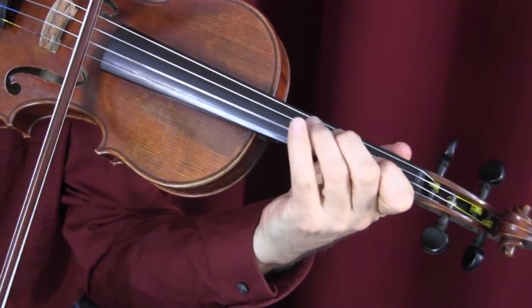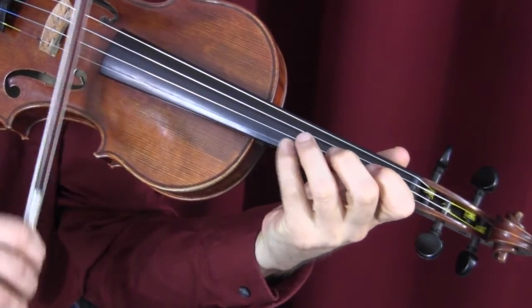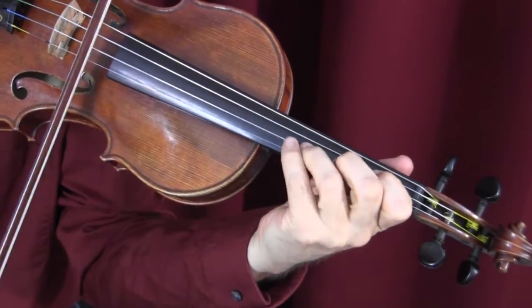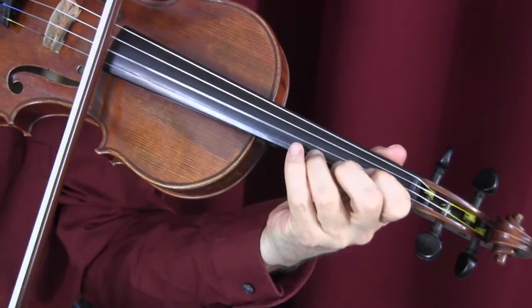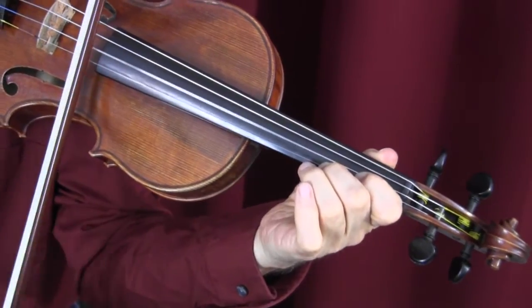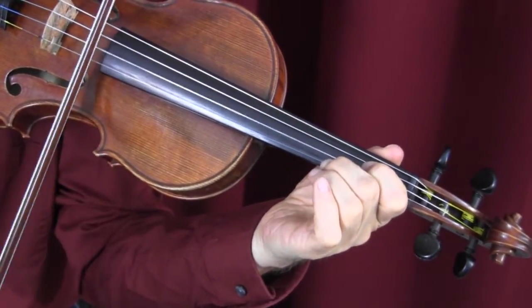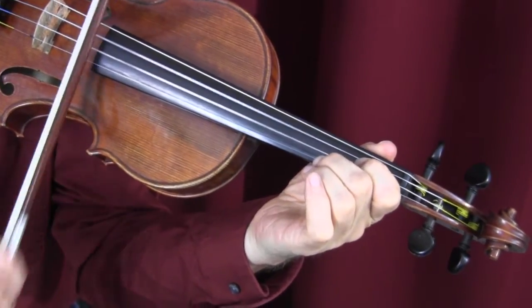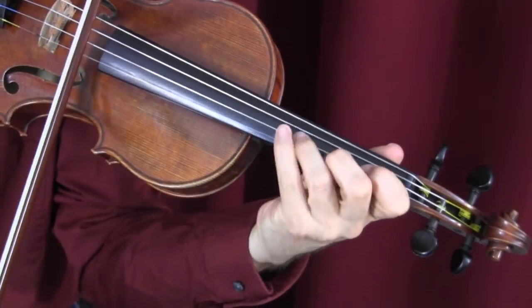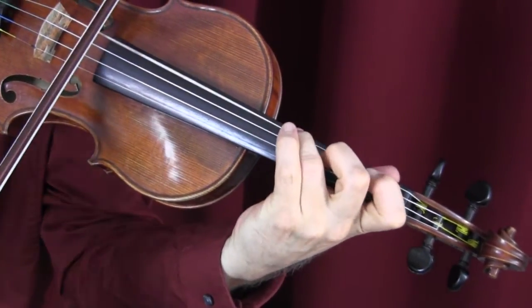Now I'm going to extend the scale. I'm going to go up the scale on the E string, first in single notes and then in double stops. Check out this G sharp with the B and the E. There's our basic E major triad. Now I'm going to extend the scale downward on the G string, first in single notes and then in double stops.